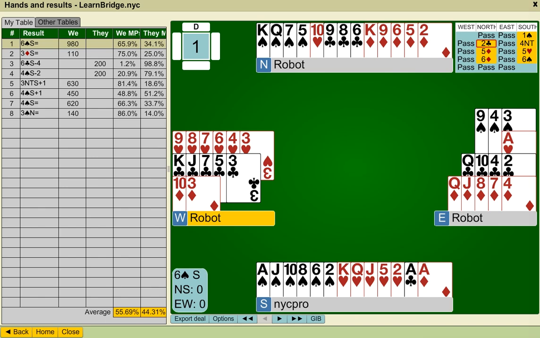You'll see half of the pros opening one spade and the other half opening two clubs, and pretty much the same with the amateurs as well. So we had a good mix of opening bids, and if you do open one of those, you're going to have a pretty easy pathway to slam.